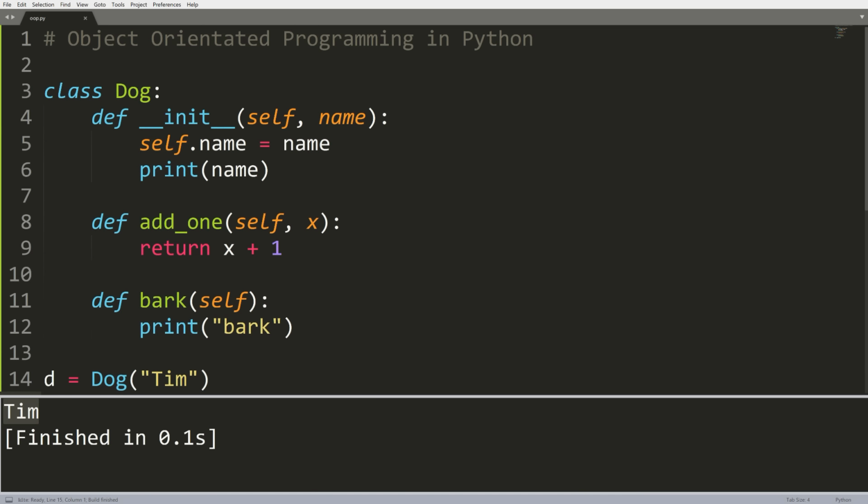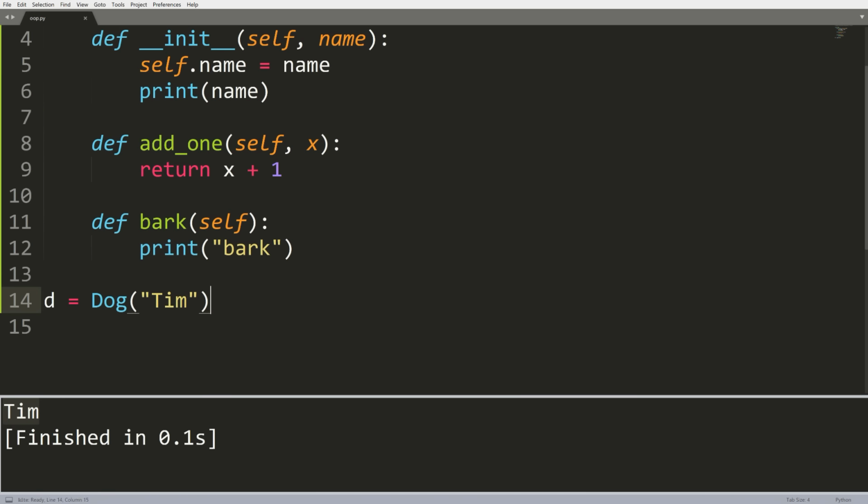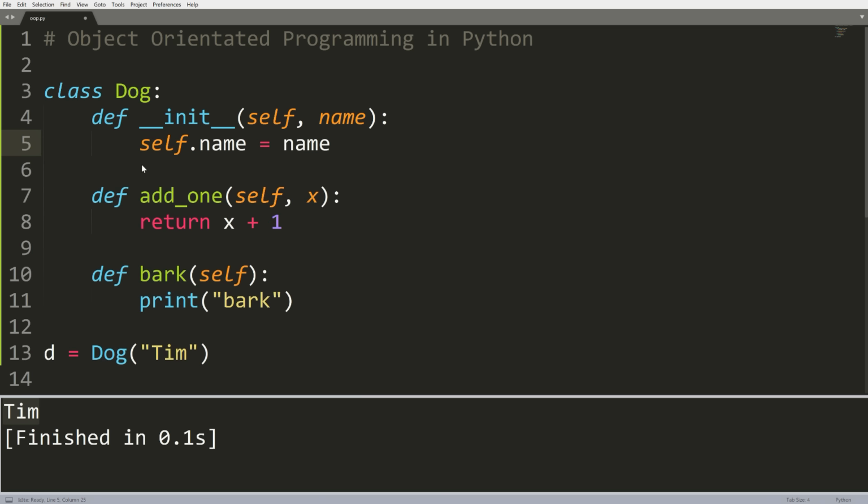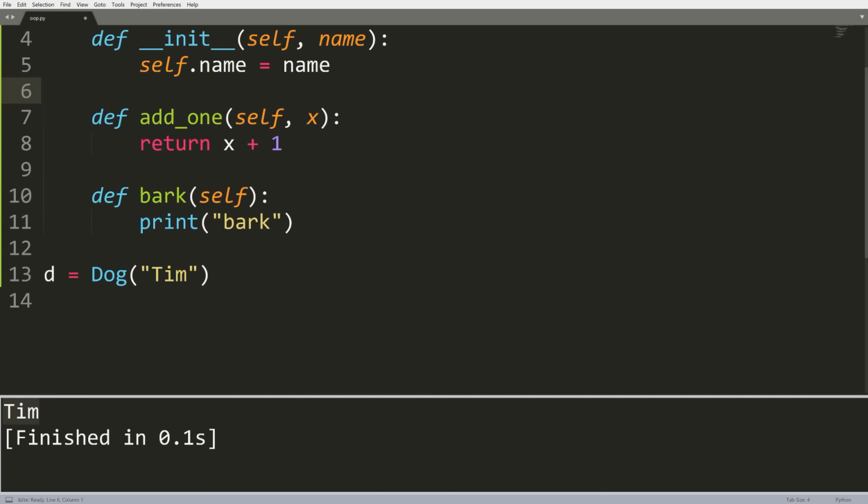So even though I didn't explicitly call this init method, because I wrote this line here, it passed this name that I put in here to the name parameter, and then it printed out name here inside of the init. And we also defined an attribute called name that is inside of this dog class. So what self is doing is every time that any of these methods is called, kind of invisibly, you don't get to see it, the actual reference to this dog object is passed so that we can access attributes that are specific to each dog.